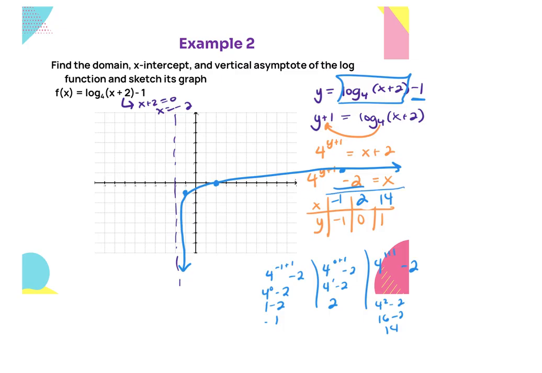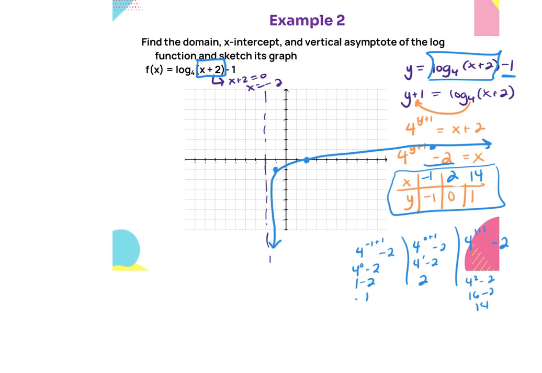So then I plugged in for y and I got these points: -1, -1; 2, 0; 14, 1. I got my vertical asymptote from the parentheses. So if x plus 2 equals 0, then x equals -2. That's where my vertical asymptote is. You've got to know to curve, just like an exponential, you've got to know to curve up. You've got to know to curve a log down. So even if you don't have points in here, you could obviously plot a point here, which wouldn't be enjoyable, but you could do it. But you got to know to hook it and point it down, okay?